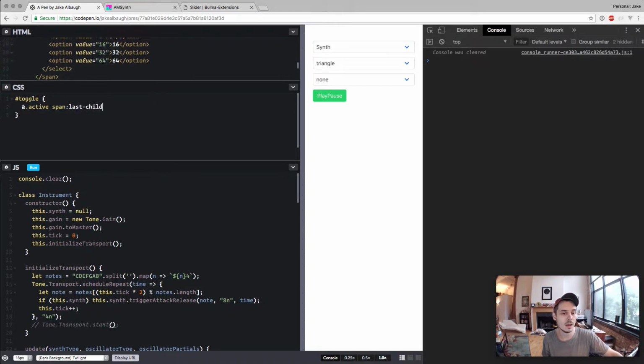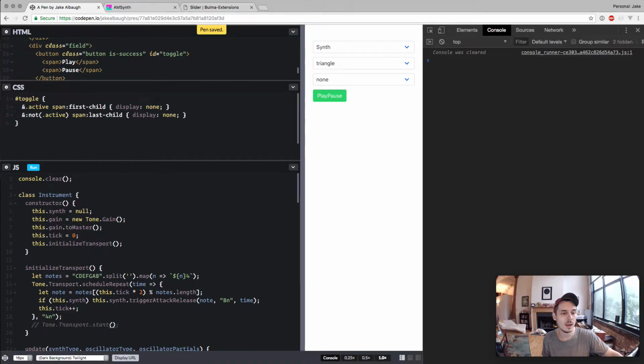When it is active, we want last child to be visible, first child to be display none. So we'll say first child display none, and then not active, span last child display none.